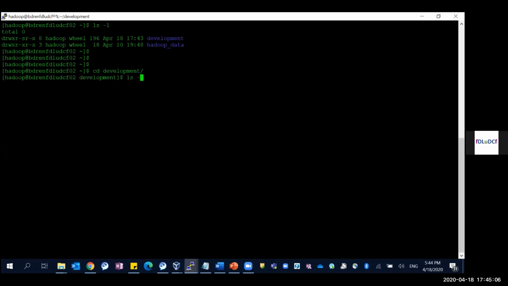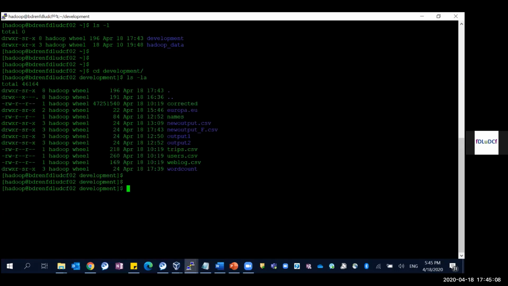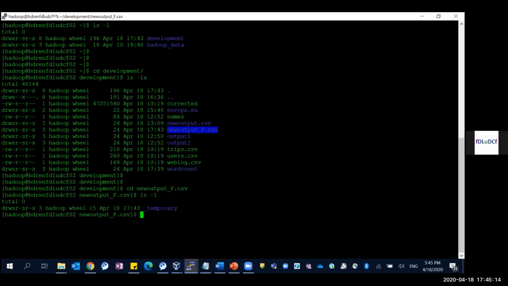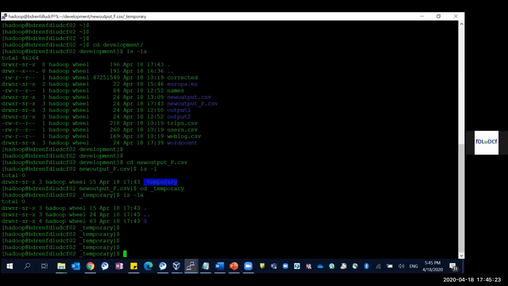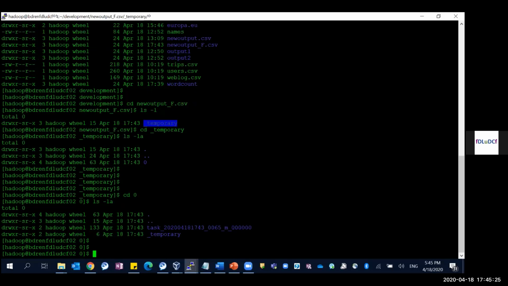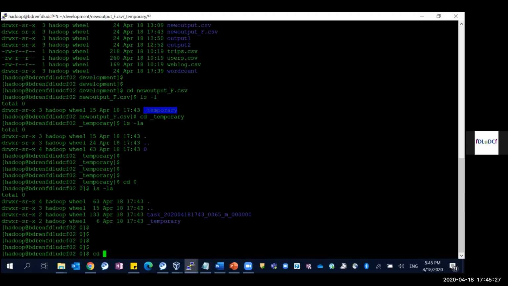So I'm searching where it has been saved, right? Here also in the second executor, we have one folder like this. So here I can see 0, and I can see one task is here.